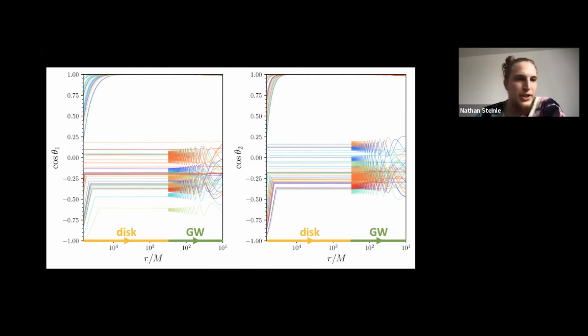If the black holes are initialized with a spin sufficiently above the orbital plane, then the spin gets aligned rather quickly due to the Bardeen-Petterson effect and stays aligned once the disk migration ends, at the transition between disk migration and gravitational wave phases, which occurs at the decoupling separation, where the binary's orbital momentum decouples from that of the disk. But if the spins are initialized sufficiently below the orbital plane, then the spins can be aligned partially, and then they reach a critical angle, which, like I was saying, we just hold constant thereafter until the gravitational wave phase. And if the spin directions are initialized sufficiently near the orbital plane, then the disk around the black hole just starts at a critical configuration, and the angle does not evolve through the disk migration phase.